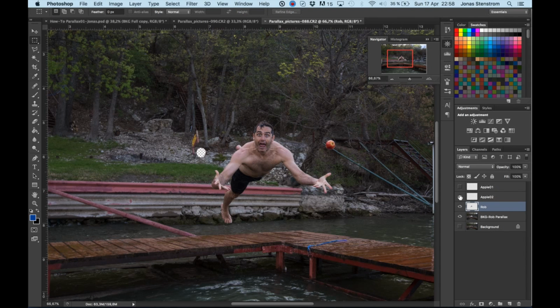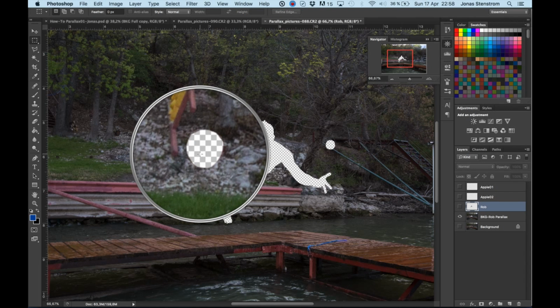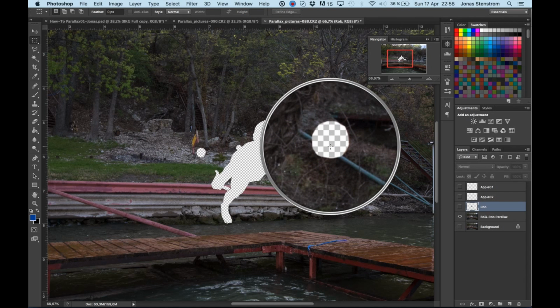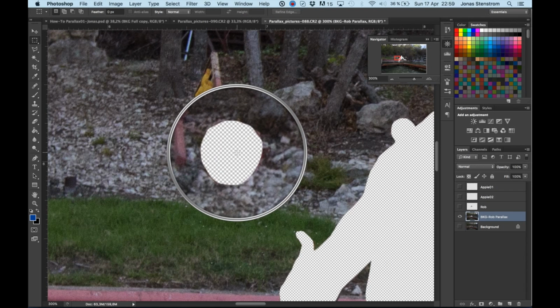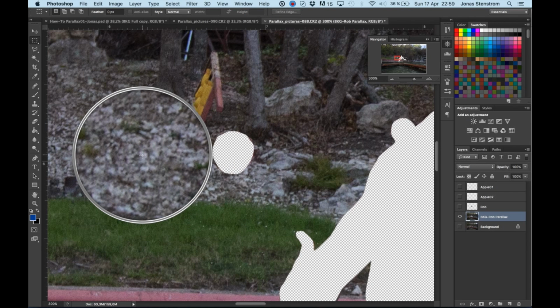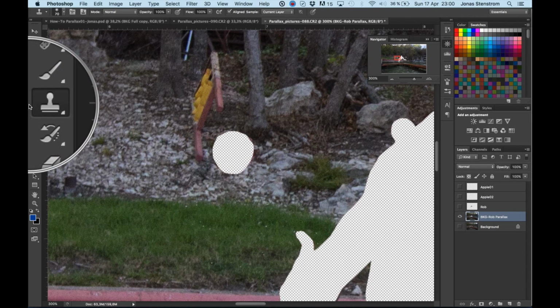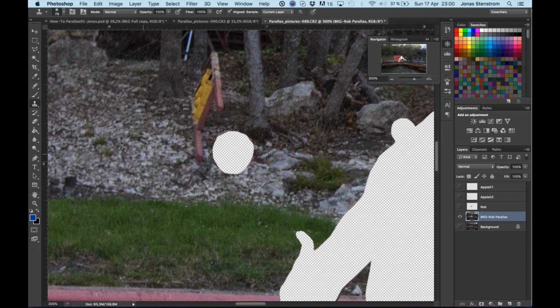Now with our new layers, we also created holes in our background that we need to fill in. Here's apple number 1 and here's apple number 2. For these two holes, we're basically going to clone an area next to the hole and paint it over the hole using the clone stamp tool. This is an awesome tool. I have my background layer highlighted. I'm pressing down the Alt key to select an area I want to clone. And then I move the cursor over my hole and basically just start painting. How sweet is that? You can't even tell.